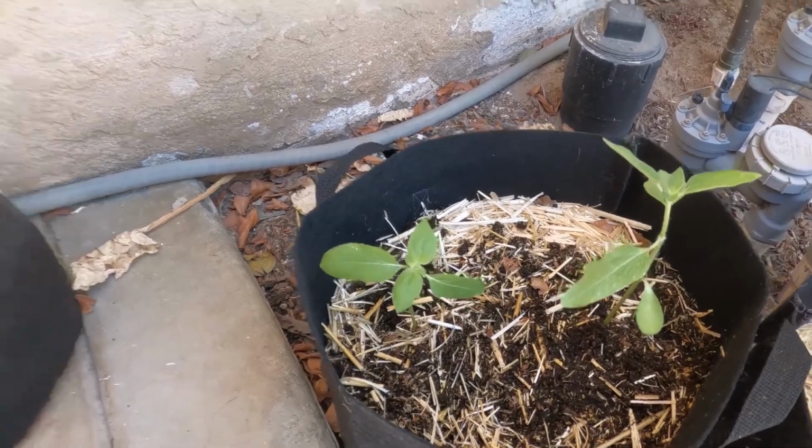Okay, so now let's go in the backyard. I've got a spot. Actually, artichokes just got done. So let's go ahead and put it in that pot and let's see how they do. Let's go.